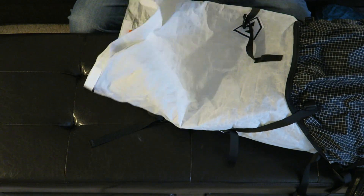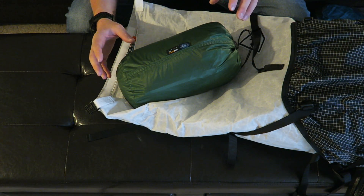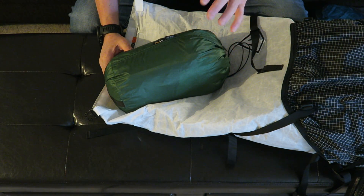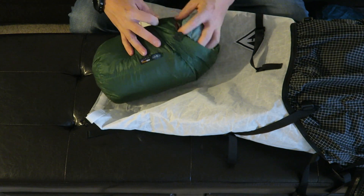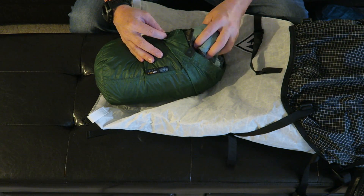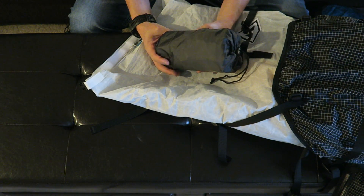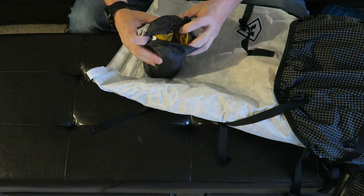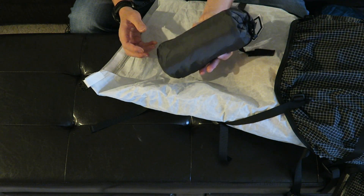Next up I have my shelter system, packed in a lightweight Cordura nylon stuff sack from Sea to Summit. My shelter system is the MSR Nest and the MSR Wing tarp. I took them out of their individual stuff sacks and combined them into one so all shelter components are together — the tarp and the nest, which is basically a bug net with a floor. Since I'm sleeping on the ground, I also have a sleeping pad: the Therm-a-Rest NeoAir X-Lite at 13 ounces. It's actually lighter than the accordion-style foam pad from Therm-a-Rest — just a small inflatable pad.